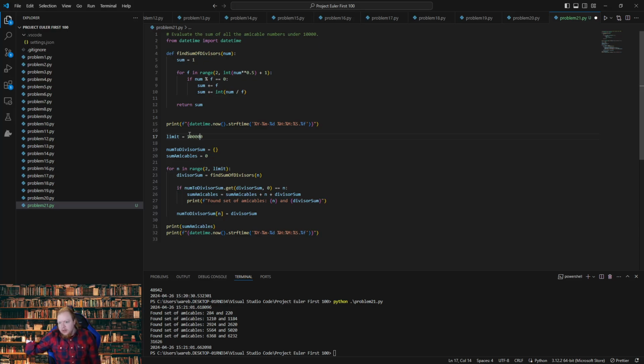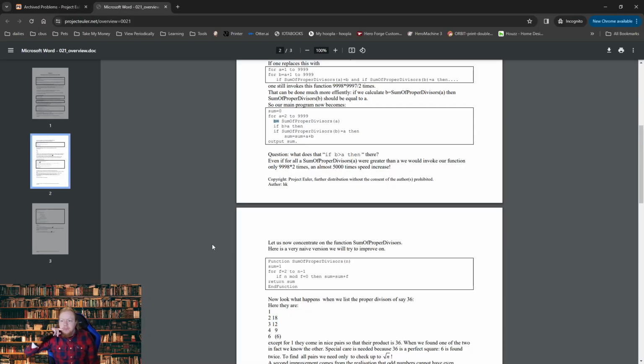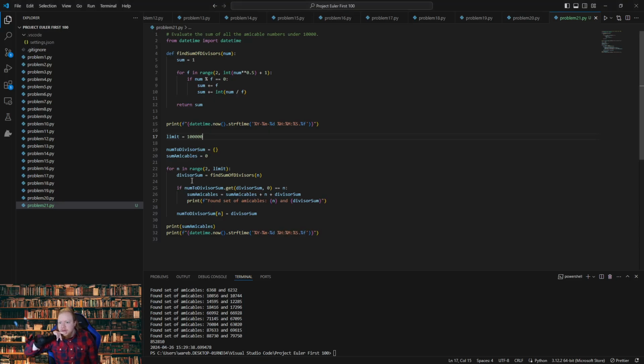And obviously as this number gets larger, things will slow down. Even if we go to 100,000, let's see, 2938, 2937. So it took a little over a second, just a teeny bit over a second for that. 37.64 to 38.69. And obviously as this gets bigger, the time is going to increase and increase and increase. But I think this is still a pretty efficient algorithm.